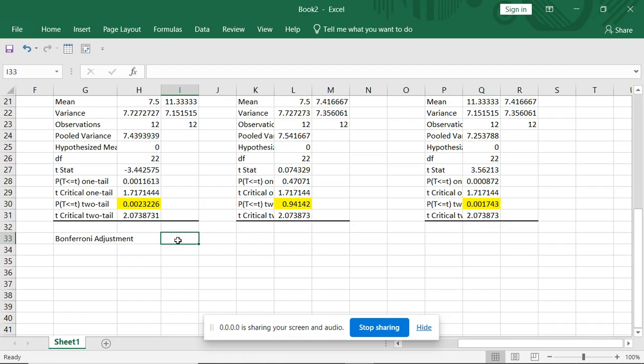Now in Bonferroni adjustment, we shall divide our alpha value by the number of pairwise comparisons. So we put equals to our alpha value is 0.05 divided by the number of pairwise comparisons, which is 3.